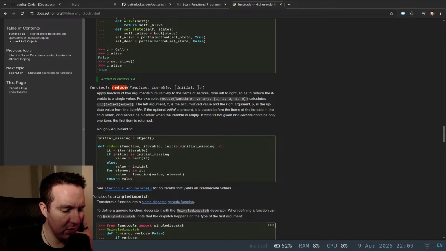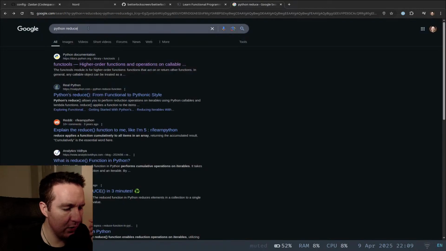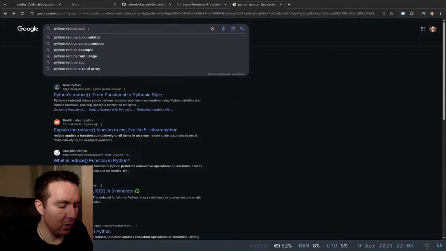If initial is not given and the iterable only contains one item, the first item is returned. Roughly equivalent to reduce accumulator.